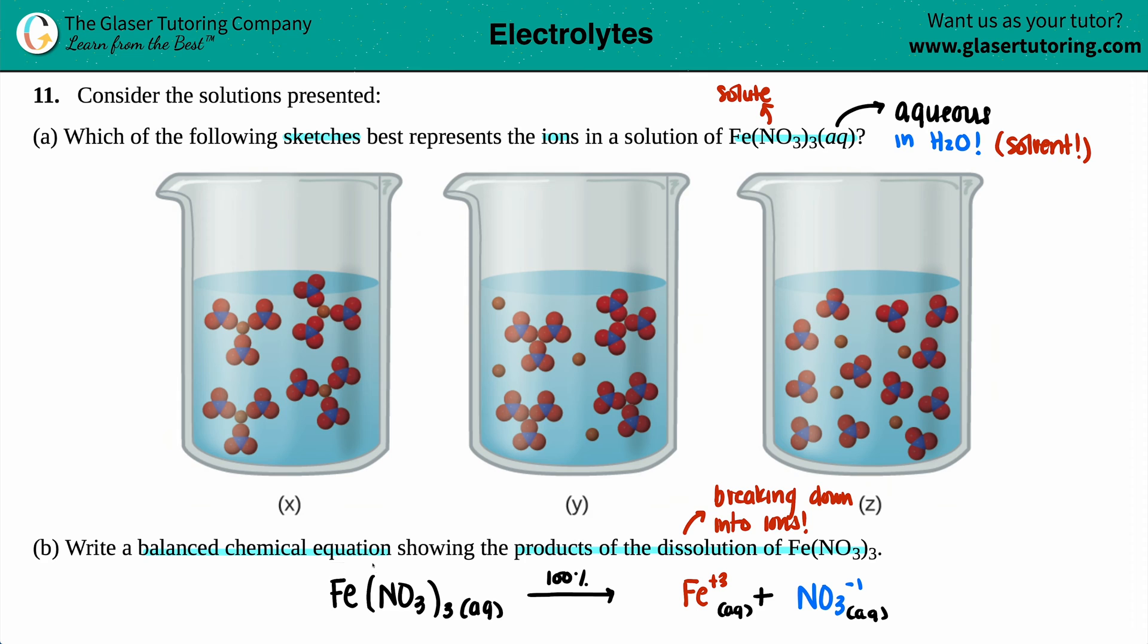And let's just say that they are aqueous because if your initial ionic compound was aqueous, these ions are also going to be aqueous. But now remember, once you have an equation, make sure that it's balanced. You've got three NO₃s, so we definitely need a three in front of the ions. And then you only got one iron. And this is your final answer for B.